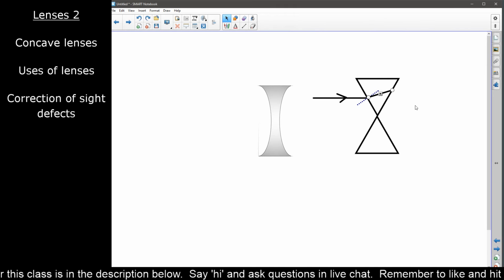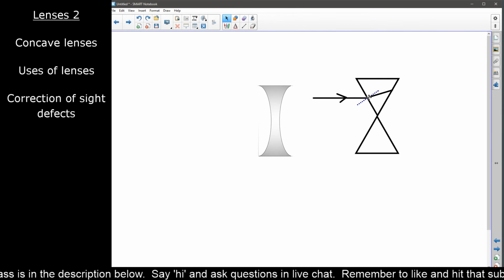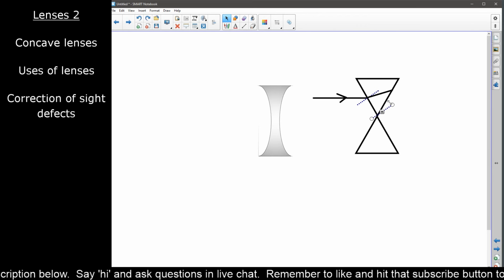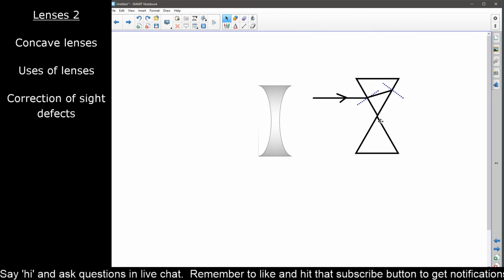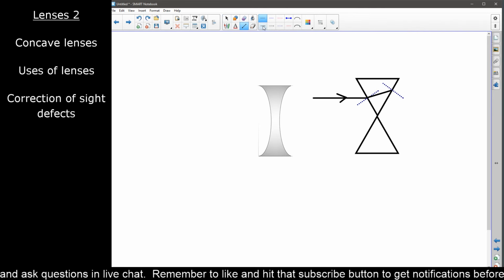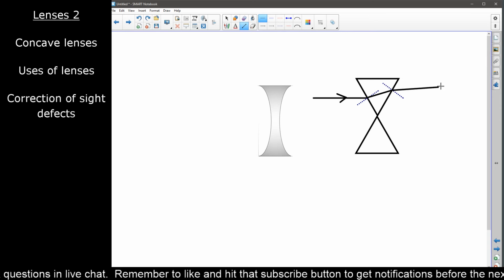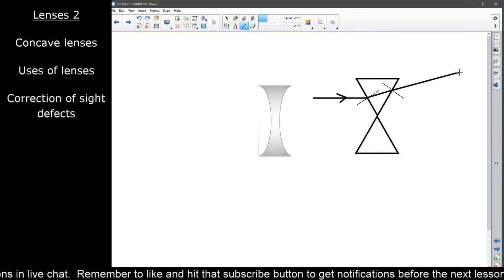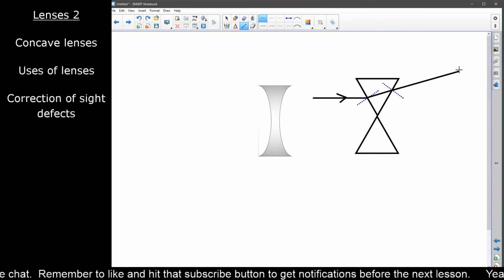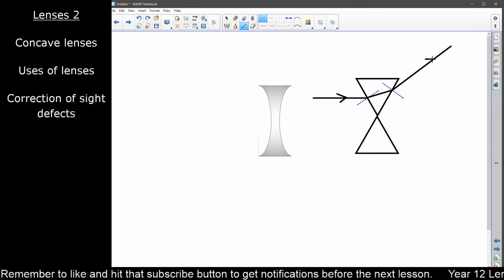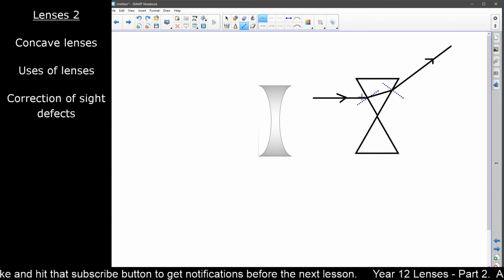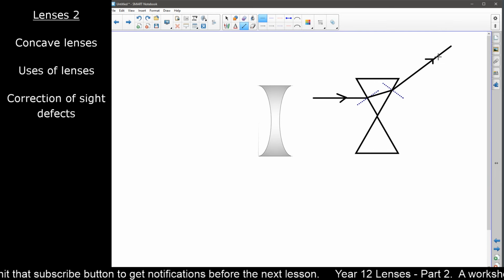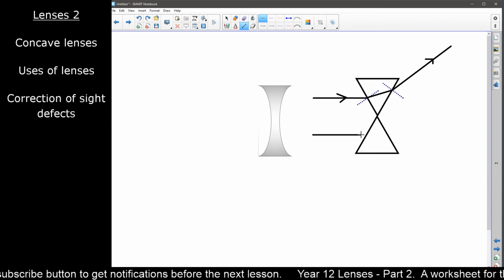I'm going to leave the arrow out for the sake of keeping it clear. I don't want a whole pile of random stuff going in there. Again, I've got a ray of light striking a boundary between two objects, so again I draw a normal in, which will look like that. And on the way out of here, I'm therefore going to have to speed up and bend away from the normal. So I was going to go this way, I need to get further from the normal, so I can't go this way, I have to go like that. So my ray of light that was parallel here, nice and horizontal as I've drawn it, ends up bent upwards and upwards again.